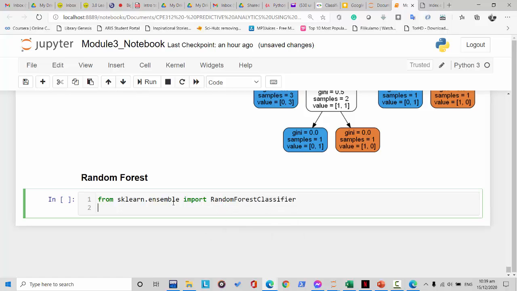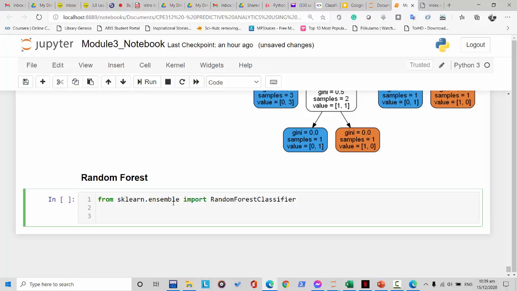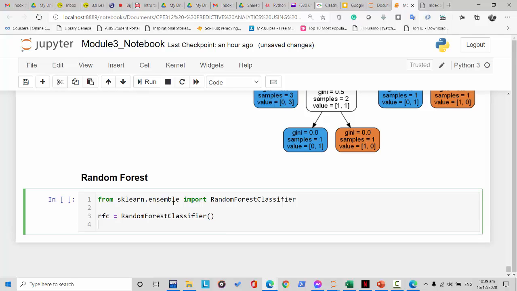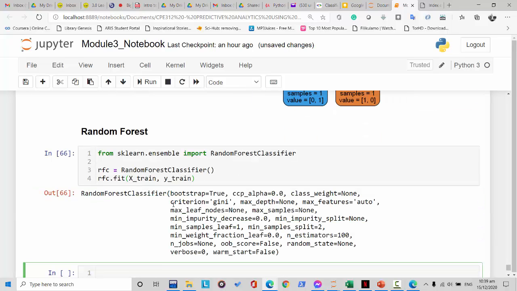Okay, and then we can create a model. We use the random forest classifier as our model, and we can actually fit the model, no? rfc.fit. Inside that, we will use the same dataset, no? X-train and the Y-train dataset. Okay, so we can now run. So this is for our random forest.